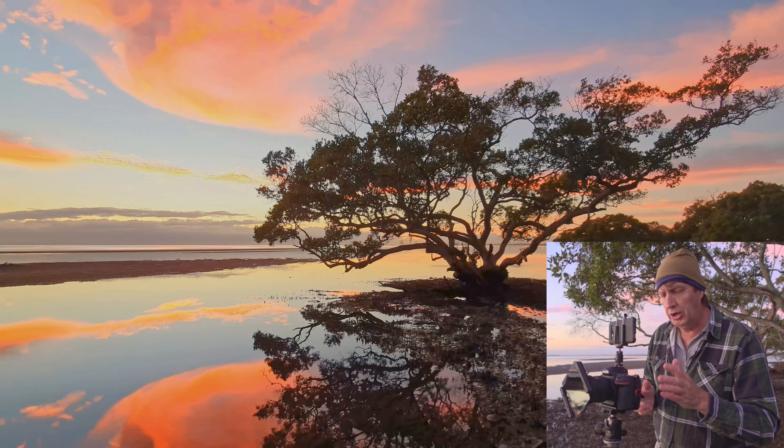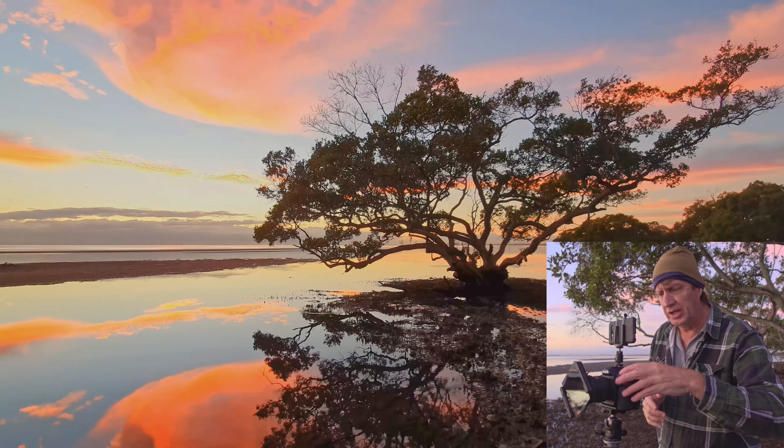Live view is showing 25 seconds is still slightly dark, so I'll go to 30 seconds. Rather than changing f-stop, I'll bump ISO from 100 to 125. Check this out — we've got fire in the sky! The final image at 30 seconds, f/11, ISO 125 is beautiful. Comparing 25 versus 30 seconds side by side — just five extra seconds made a real difference, though remember the light is getting brighter all the time.